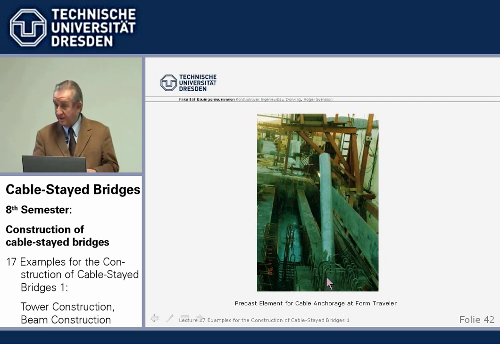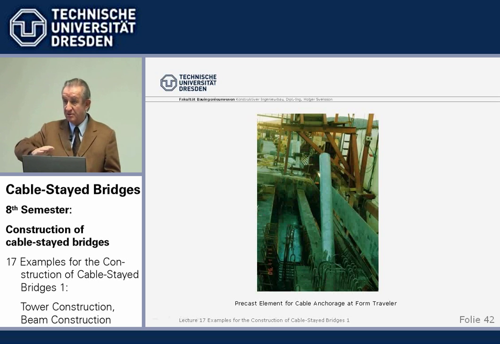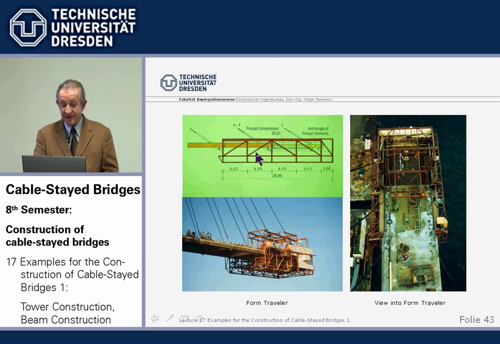And then, of course, we also have the horizontal component from the stay cable. We have to cater for that as well. So we had a precast strut, a precast beam from here touching the already erected beam. So the final cable was installed with low force, the vertical component taken by the bolts into the forms, the horizontal component taken by the strut into the already erected beam. And we were quite happy, except the handling of the precast element then wasn't so. The contractor said there must be a better way, but still, we liked it already. We see it here in detail.